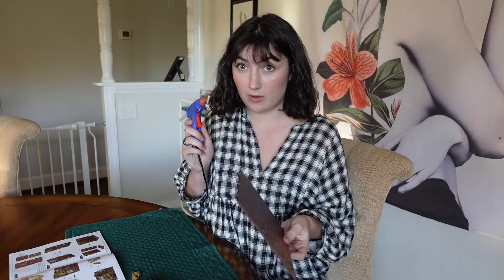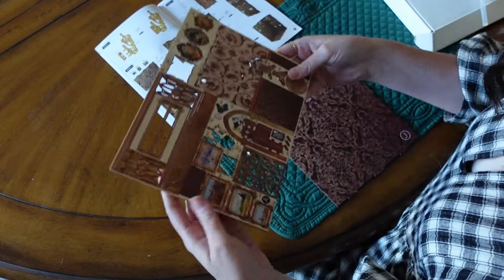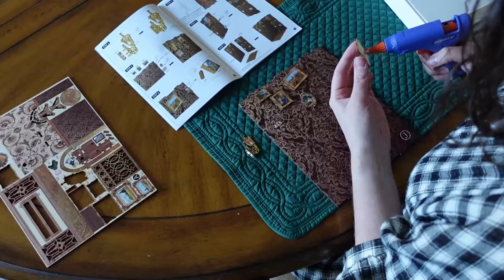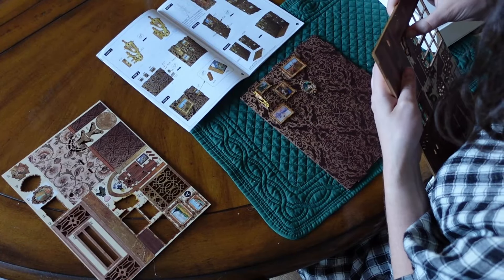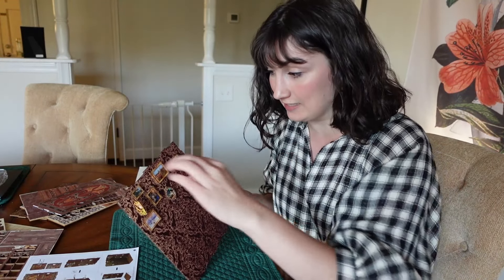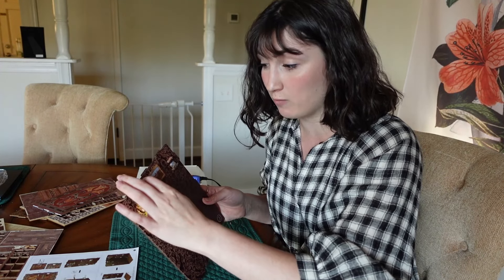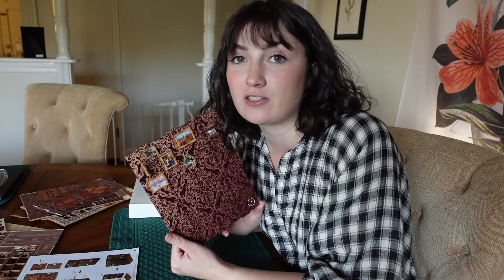We have our handy dandy little tool. Some progress has been made. I think hot glue is the perfect glue to use for this because the pieces are so fiddly, and with wood glue you really need to hold for a long time for it to set. If you used a contact cement or quick-drying glue you would be absolutely gluing your fingers together because these pieces are just so tiny. It's nice that if you make a mistake you can just peel hot glue off and it doesn't typically damage things. I'm not expecting this to be structurally sound for the next hundred years, so hot glue is the way we're gonna go.